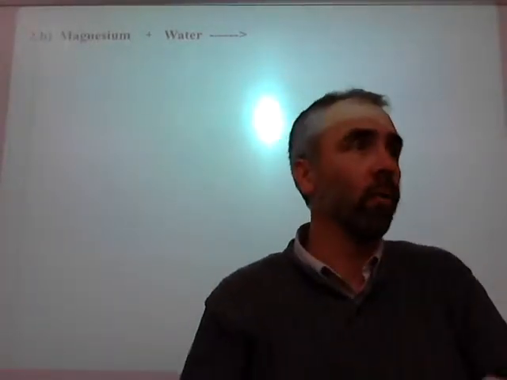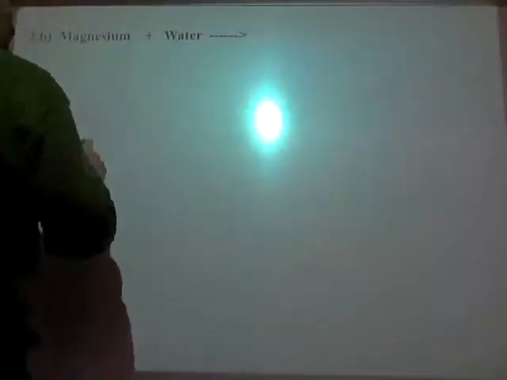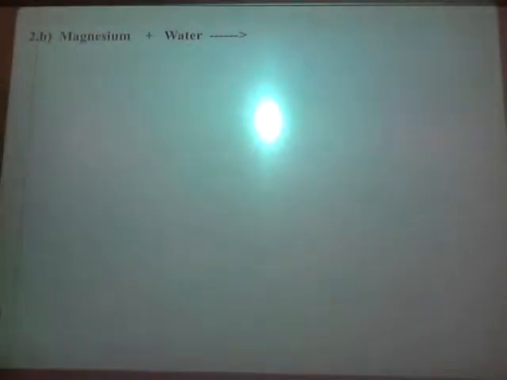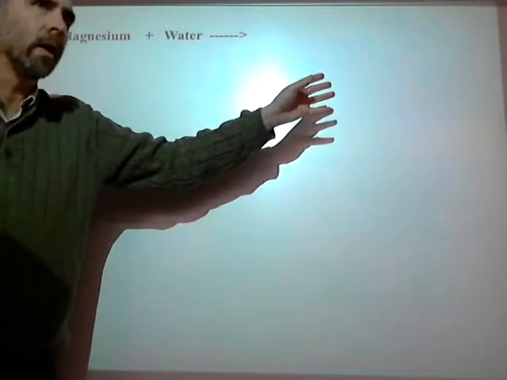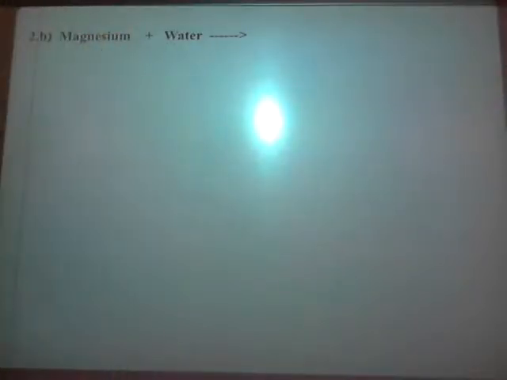And let's do the reaction for it. All right, hit the light off for me. What do you think magnesium plus water gives me? And no, the answer is not magnesium hydroxide. Because you look at your sheet. What does it give me? Magnesium oxide plus hydrogen. Now, it's still going to give me hydrogen, but it's going to give me magnesium oxide. Now, I want you to finish this one on your own, all right? Okay, and I'll come back and finish it in a second. But try that one on your own. Make sure you know what you're doing.